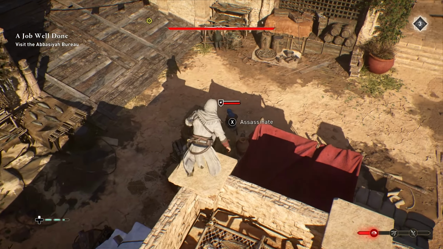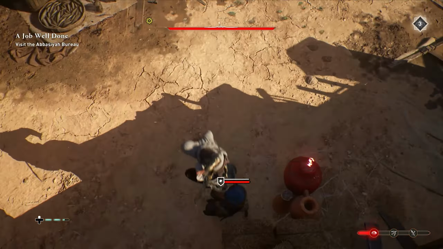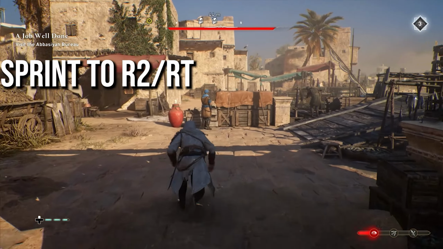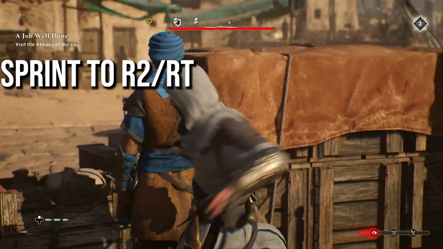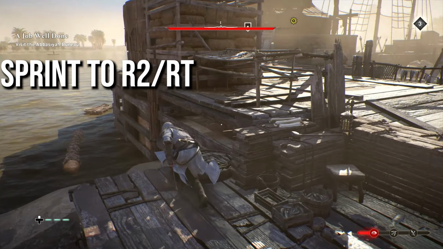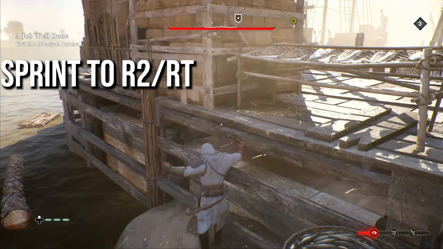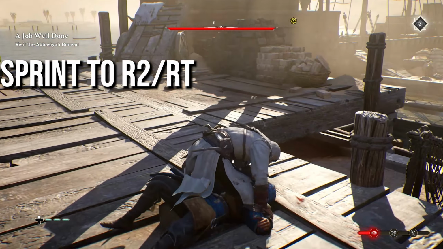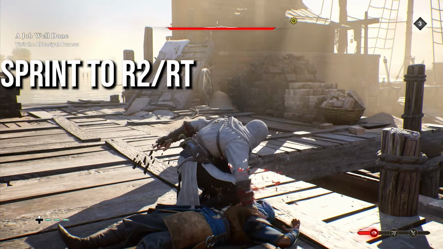One definite that I think everyone should make the change for is moving sprint off of the left stick click and moving it to your right trigger or R2 on PlayStation, just because that way you have the constant feedback of sprinting, so that when you do go to roll, you don't do a dodge instead, and that kills your momentum. It just gives you that constant feedback. You know that you're sprinting. When you just do the left stick click, you don't always have that feedback. You don't always know if you're sprinting. So always just have that right trigger pushed down. You know that you're sprinting. You know that you can roll when you're moving.